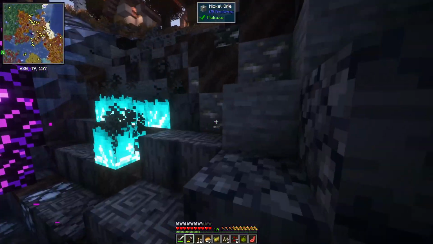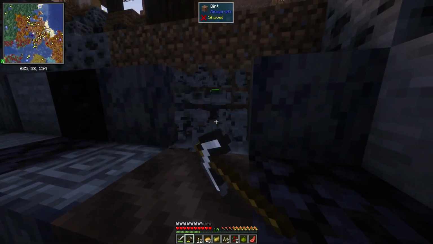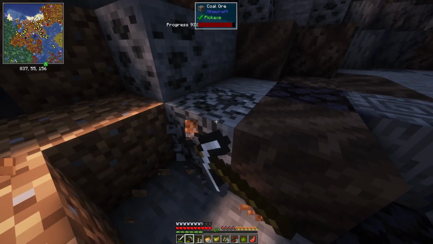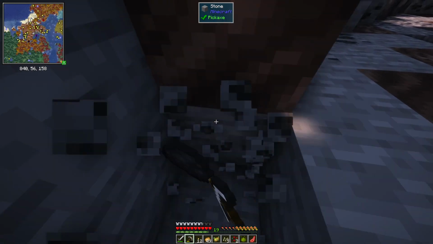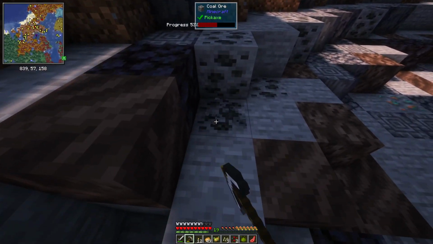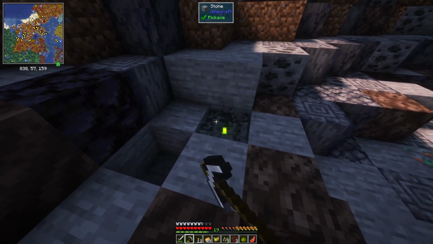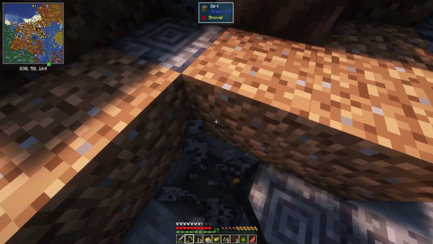Isn't there usually stuff inside these? I think we learned that from all the mods. A bit of coal we'll grab. What the heck is that block? What's this? Polished basalt. Interesting, looks like a piece of a tree.